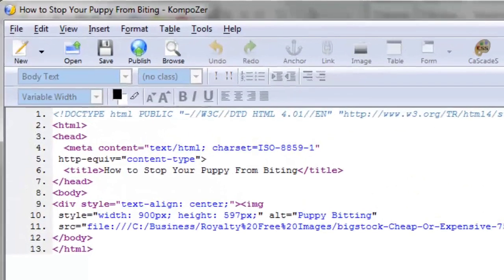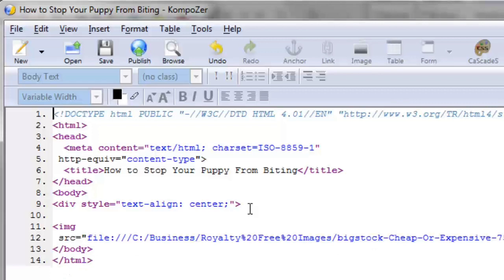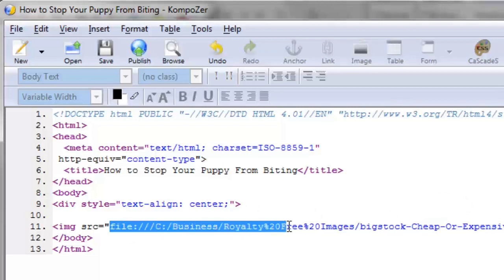Now if you click on source here, you will see that we can see the img and the src down here. Of course there's a style down here which is telling us the style and the alt tag. But if we were to remove this, this is what it would look like. We can see img src equals the location of the file. Now, I've said this before, but Composer will generally directly link to your computer, and you don't want that. You want it to link to your website or to the file.